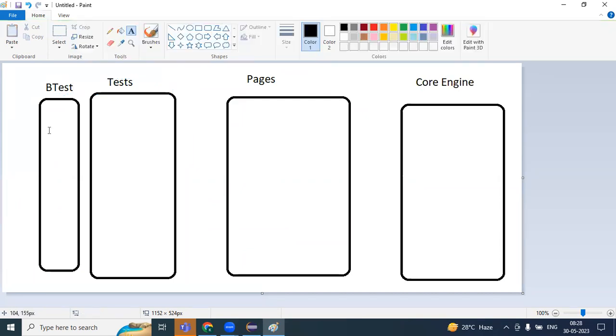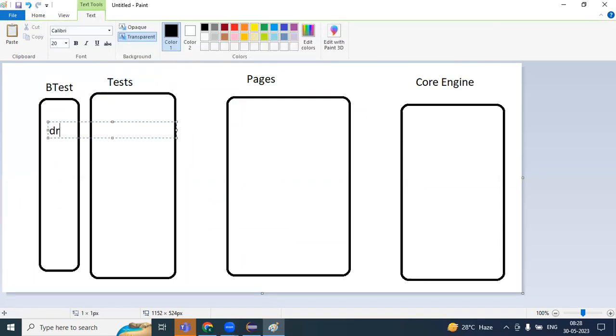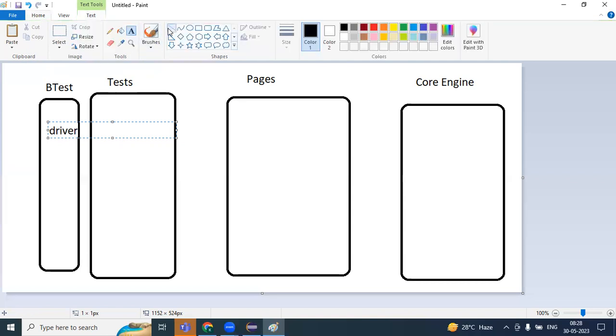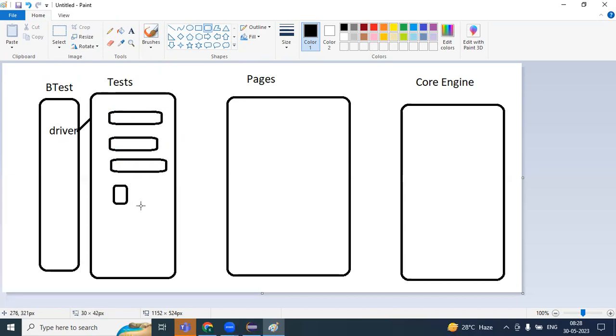In the base test, you will have one driver. That driver you are passing to all the test cases. This is one test case, this is one test case, this is one test case. All test cases require the driver.